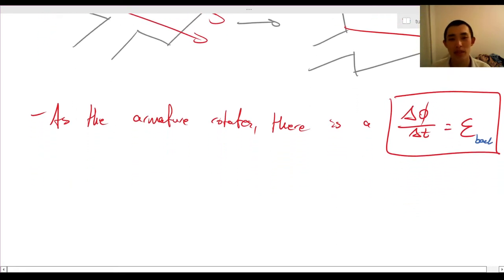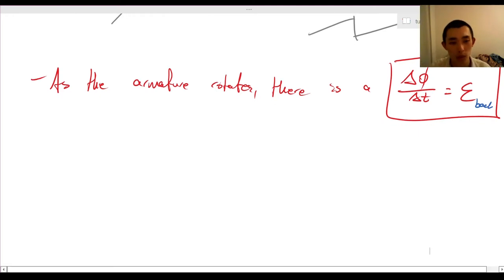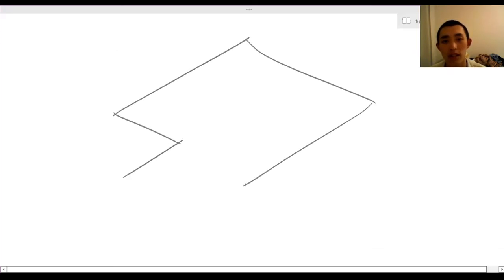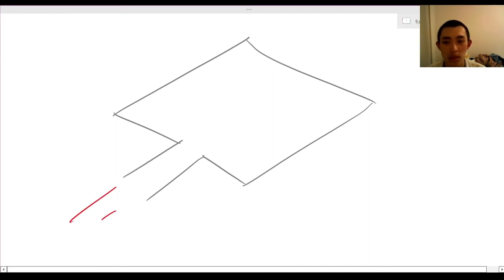So this is back EMF. Now, the other thing that we really need to think about is Lenz's law. So Lenz's law tells us that the EMF induced will always want to oppose the supply EMF, or whatever created it. And to really understand that, we need to draw our armature again. So we need to ask the question, what is actually creating this motion in the first place? Well, that's going to be the battery. So we're going to have a battery that's supplying the whole thing with a current, right? It's making it go, and we're going to have a force and everything like that.